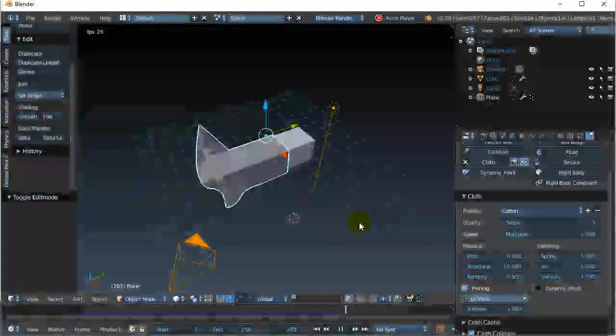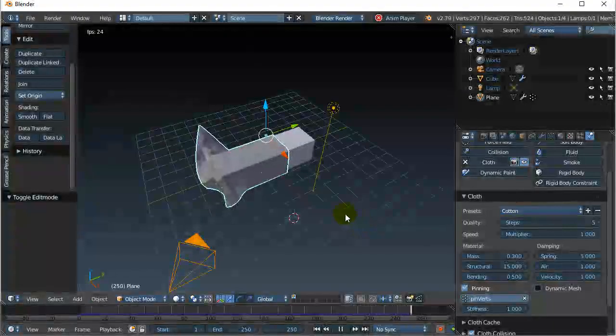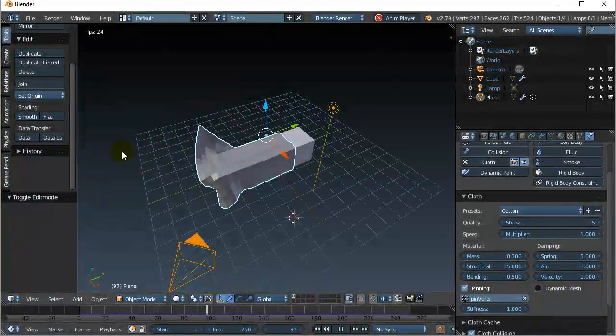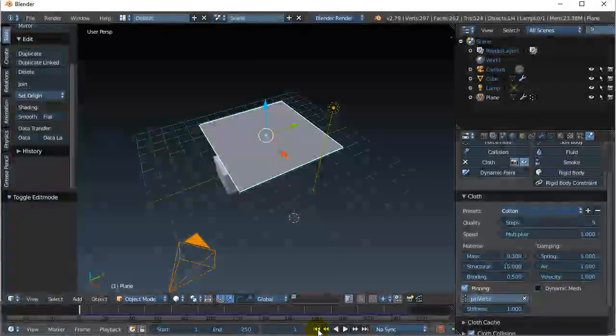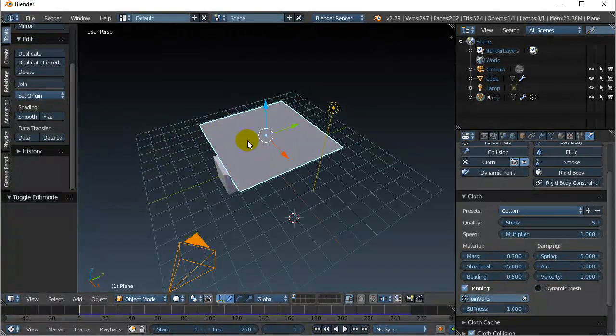So that's not bad. Now, of course, you're probably wondering, well, how do I pin it to something that I can actually move this around, right? So attach it to something and move it around. Here's the next part. So let's go rewind. So you're back to beautiful normal here.